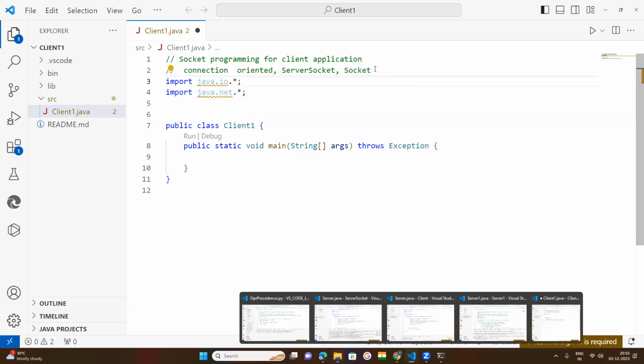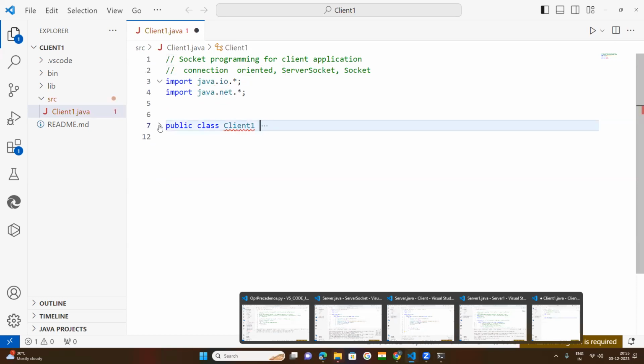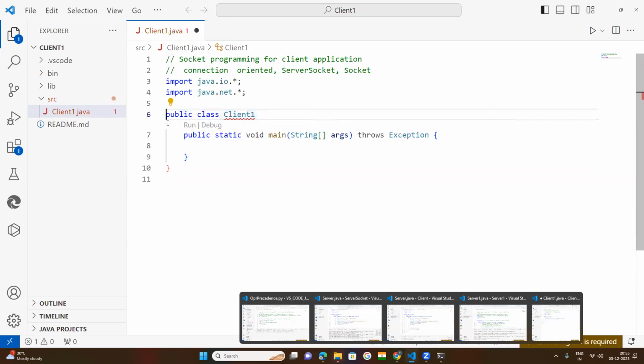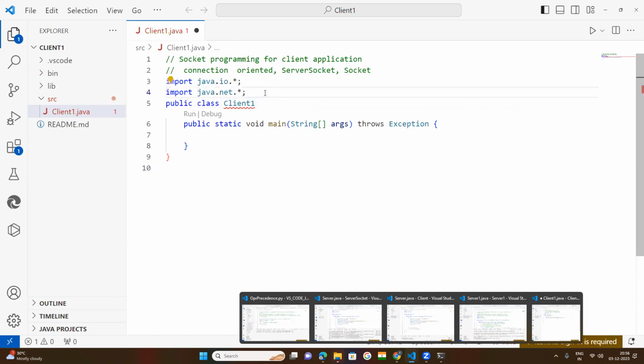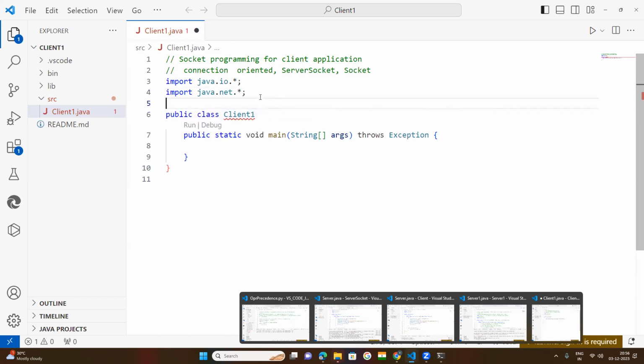So I will use the Socket class for the client side. Come within this main method. In this main method, you comment here: create application for client.